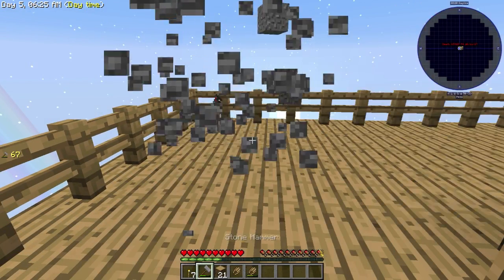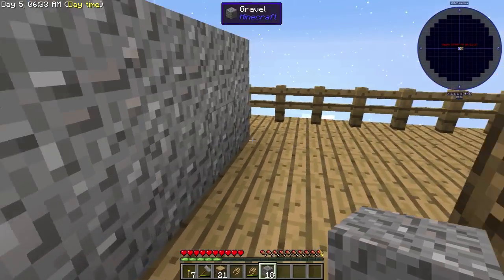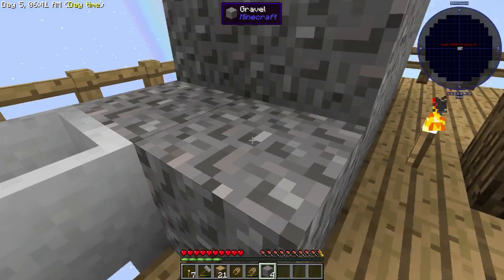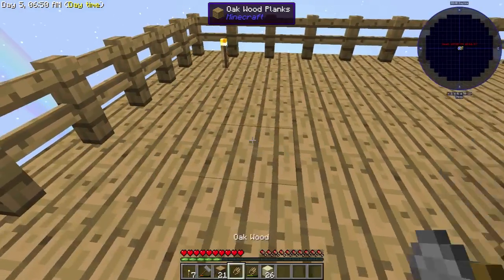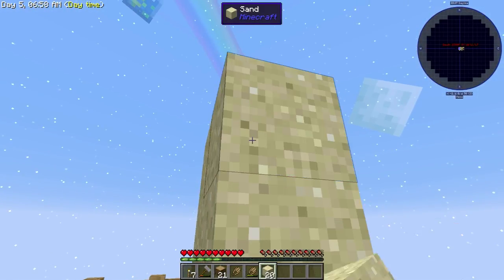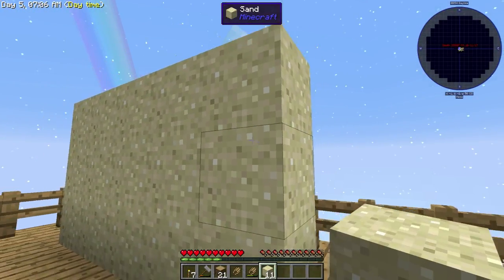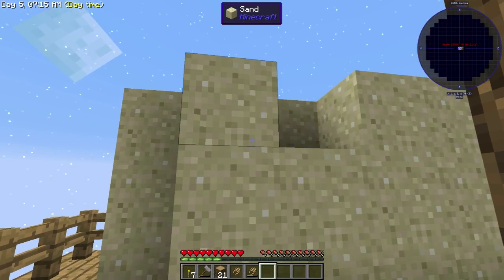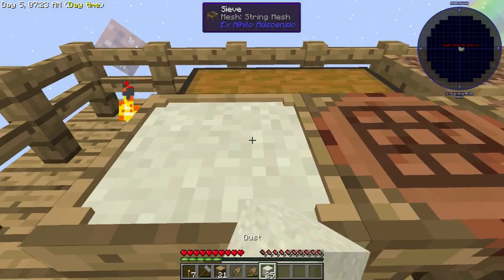Alright, let's go ahead and use our hammer. Six gravel. Turn this gravel into dust. Turn this sand into dust. Man, don't you hate it when your brain's just stuck on one thing and you can't really get the word out that you're trying to say? Alright, here we go. Turning this into dust. And turn this dust into some ores.